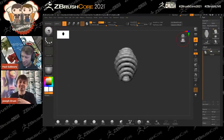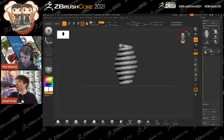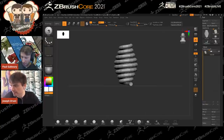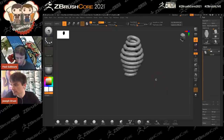So this will allow you guys to snap to three-quarter views, right, which is very handy, so it's also a navigational thing. And then you can flip between up, bottom, right, and then front, back, okay, and so forth and so on. So I'm turning the floor grid on because I want to use this. I want to make a new shell with this, and I want to use the helix.